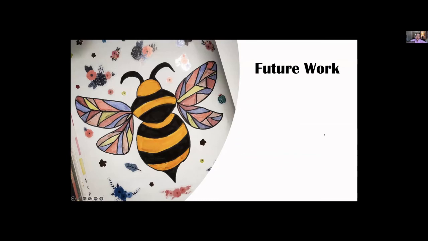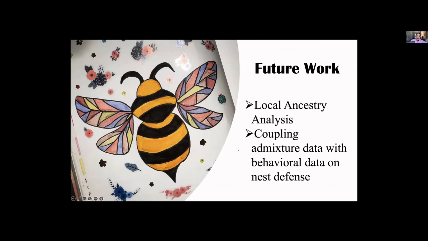And future work, I want to do a local ancestry analysis and actually map out which parts of the genome are coming from the African versus the European. And also coupling this admixture data with behavioral data and nest defense, which is something I'm trying to get published right now. I did a really cool project assessing nest defense in Africanized honeybees. I've gotten stung hundreds of times at this point in my life and just have to see it published at this point.